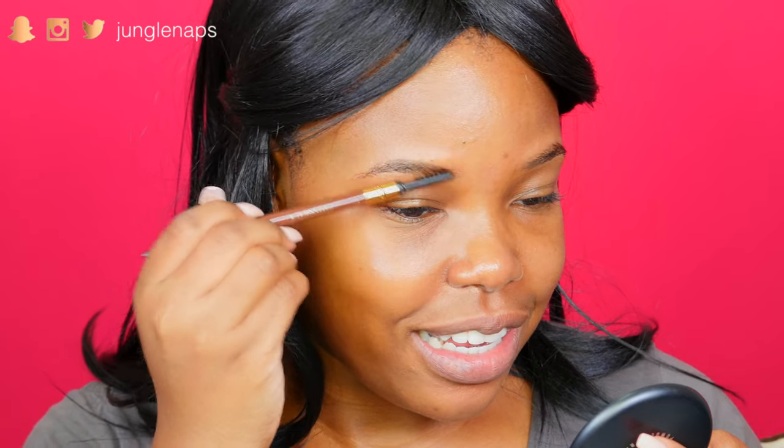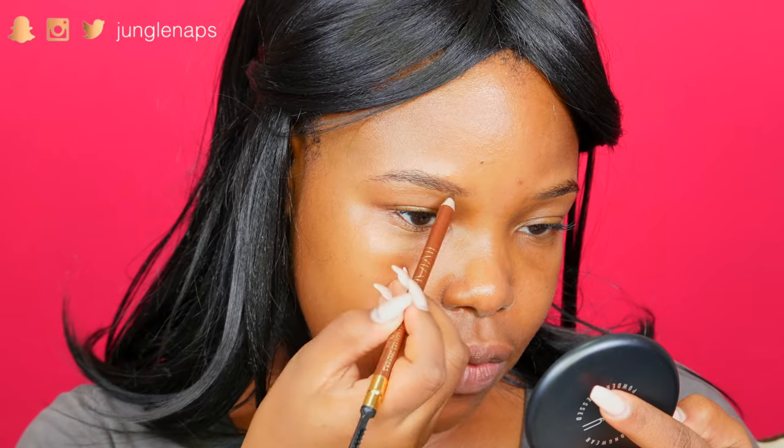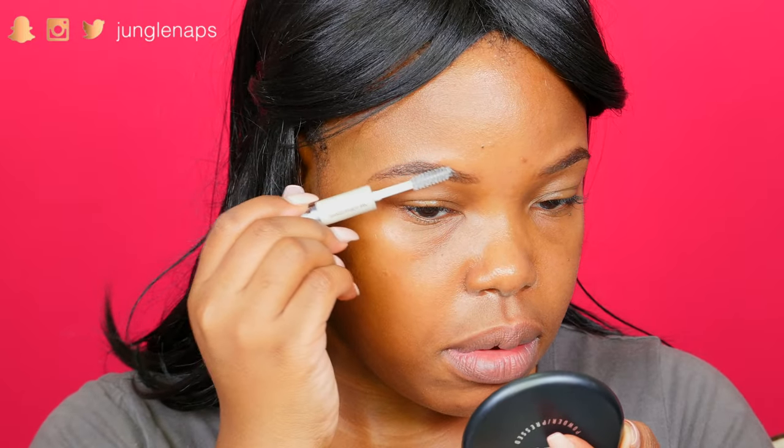So while that's drying, I'm going to go ahead and work on my brows. This is the first time I'm using this Imani brow eyebrow pencil — it's the color Blackest Brown — and I'm hoping it's going to match my eyebrows. I'm just brushing it out here and then lightly filling it in, going for more of a natural brow look. Now that the brows are done, I'm going to take the e.l.f. clear gel — one side is for your eyelashes if you want to do clear mascara and the other side is for your brows — and I'm just going to use this on my brows to make sure they stay in place.